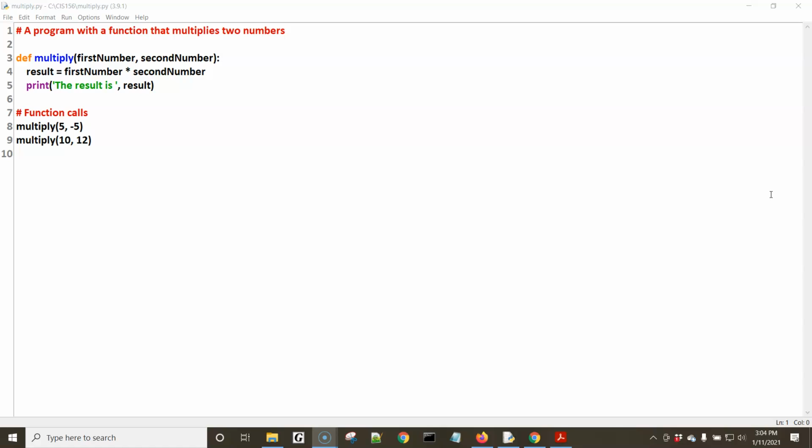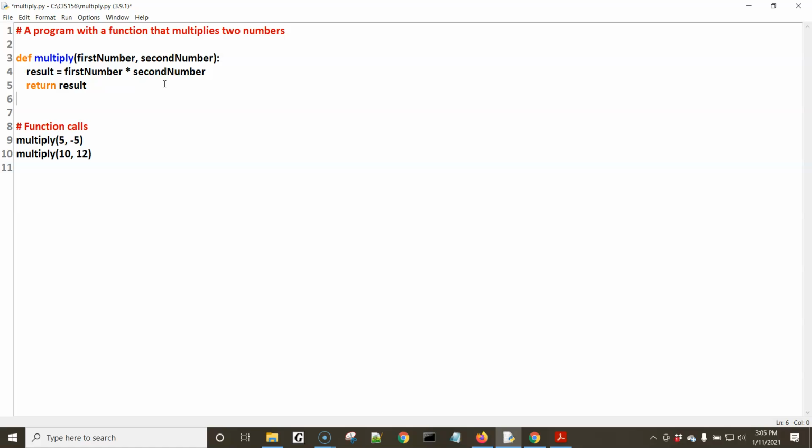So what we're going to do here is keep these two lines right here, but delete this print statement. Instead of printing the result, we're going to add a return statement that just returns the value stored in result.